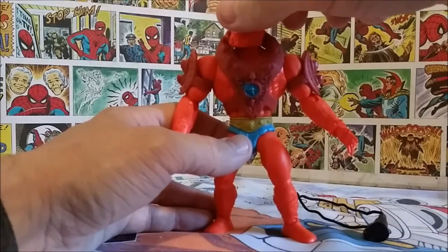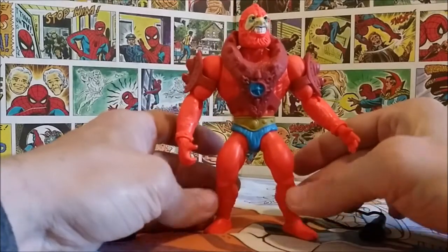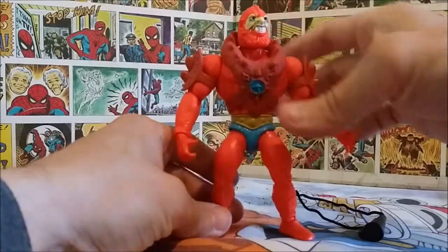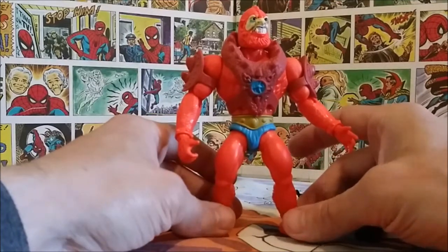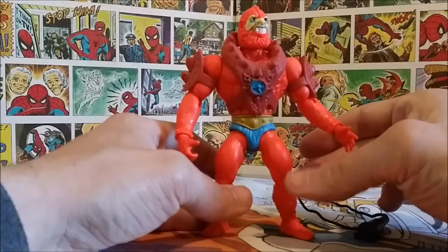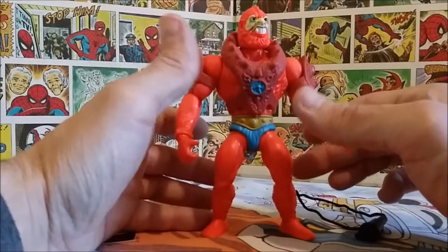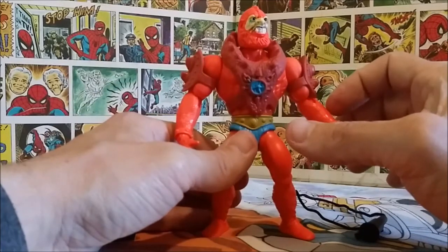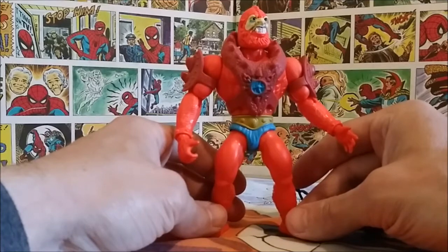The color, even though it's different from the original vintage, I think it looks really nice. It's a really eye-catching, bright, popping orange. And whenever I think of Beastman, I always think of him as a brighter orange. You have the Mega Construx Beastman, which is more of a burnt orange. And then you have the Battle Pack versus He-Man, where he looks more like this, not as bright, but the more typical brighter orange that we all know.